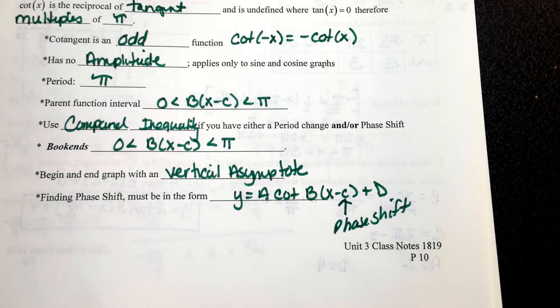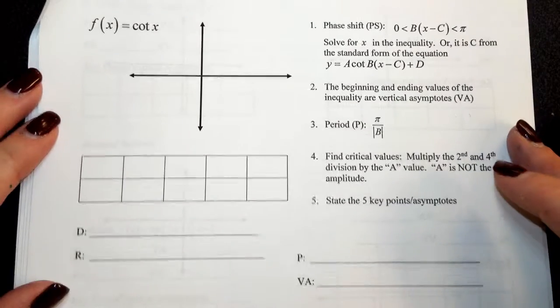So we'll graph very similar to the way we've been doing, finding your vertical shifts, finding your baselines, using the bookend methods and the inequalities to find your start and ending places. Again, the big thing is, remember, the interval for cotangent is 0 to pi. Remember, tangent is the only one that doesn't start at 0. Tangent, when you start graphing, starts at negative pi over 2. So all the others will start at 0. So let's take a look at this parent function here for cotangent.